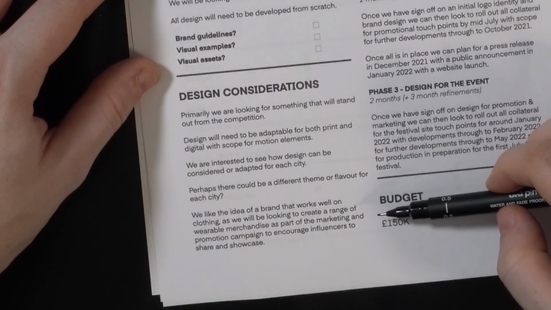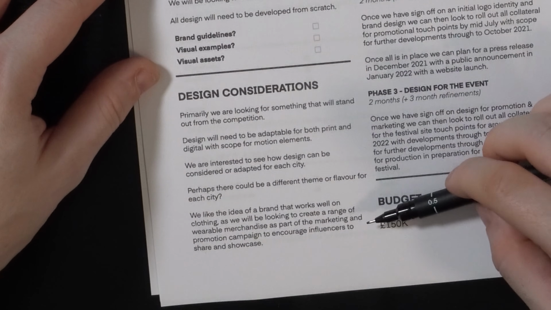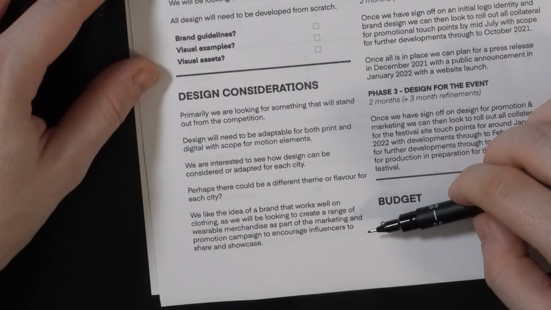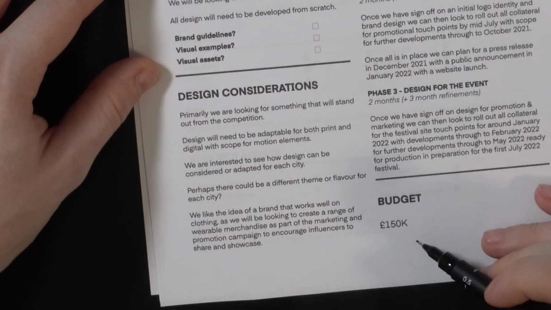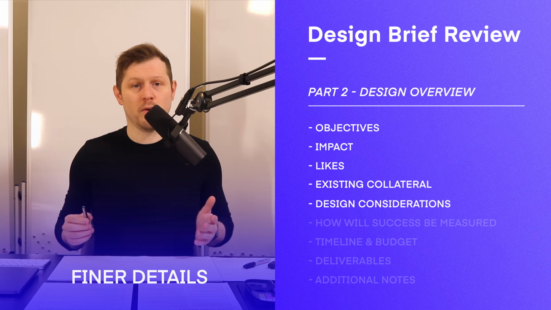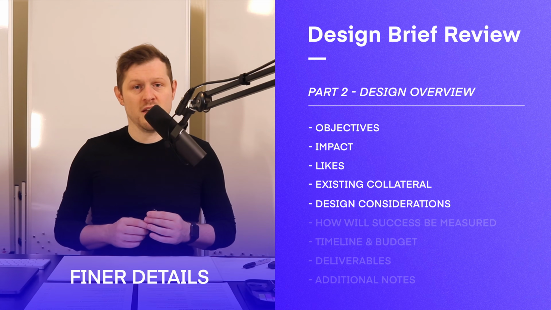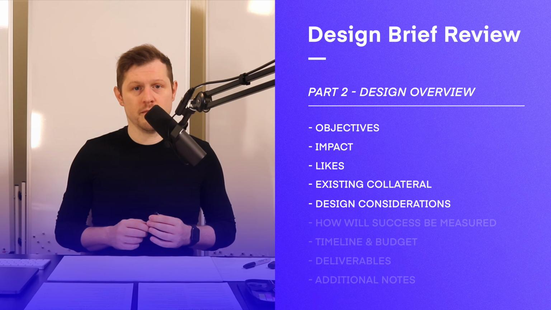We like the idea of a brand that works well on clothing, as we will be looking to create a range of wearable merchandise as part of the marketing and promotional campaign to encourage influencers to share and showcase. So here we can get into the details and understand any finer points about the product or business that should be taken into consideration that could possibly influence the design.